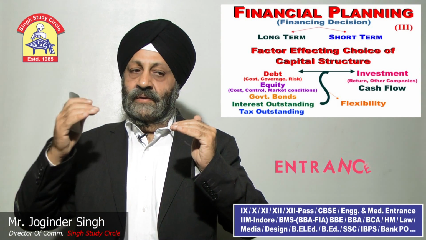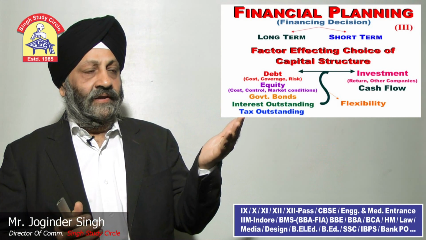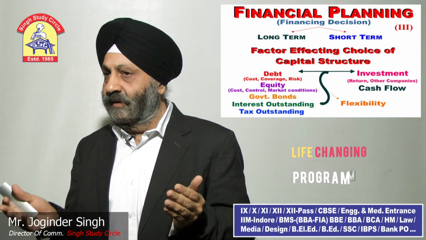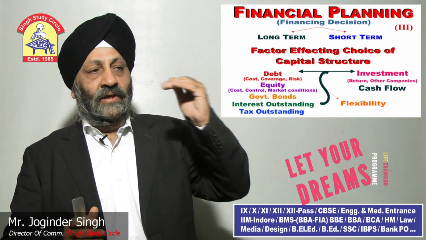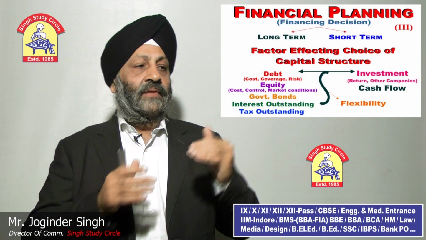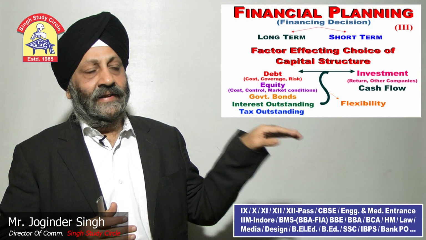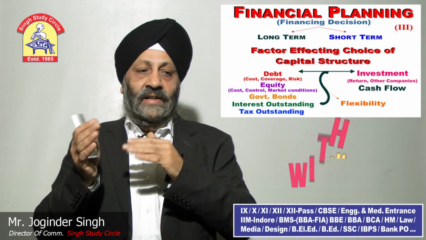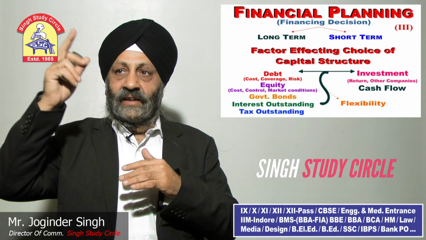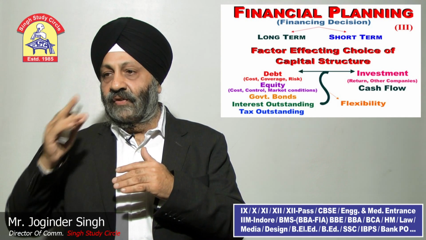Long term use of fund means the asset side, and long term fund means the liability side. As you know, you all remember the balance sheet. What I have done is divide the liability side: I have written debt, then equity, then government bond, then interest outstanding and tax outstanding. On the asset side, I have written investments and cash flow, and there is a line in between, which I have written as flexible. The line in between is flexible.